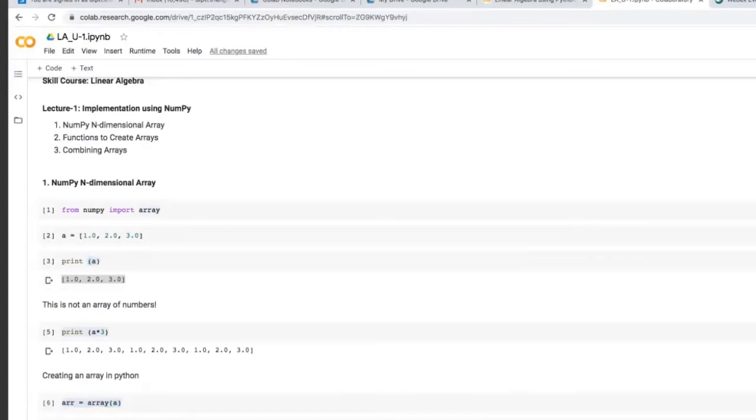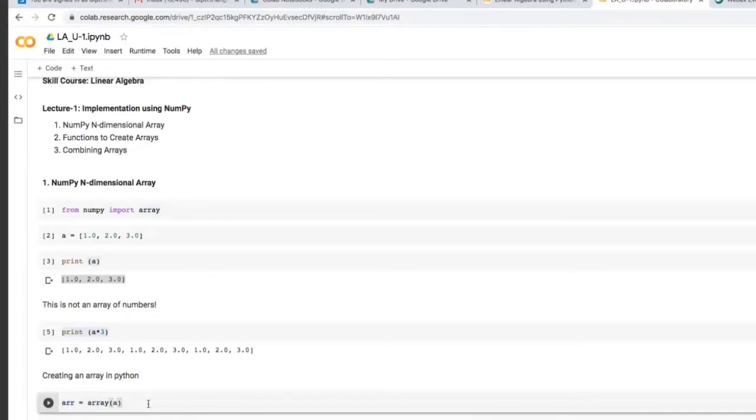Now, if you want to see the size of this array, to get the size of an array we have a function called shape, dot shape. The array is now an object.